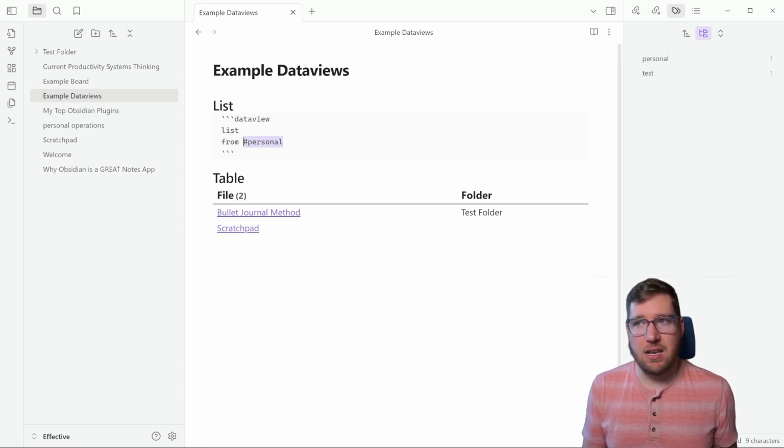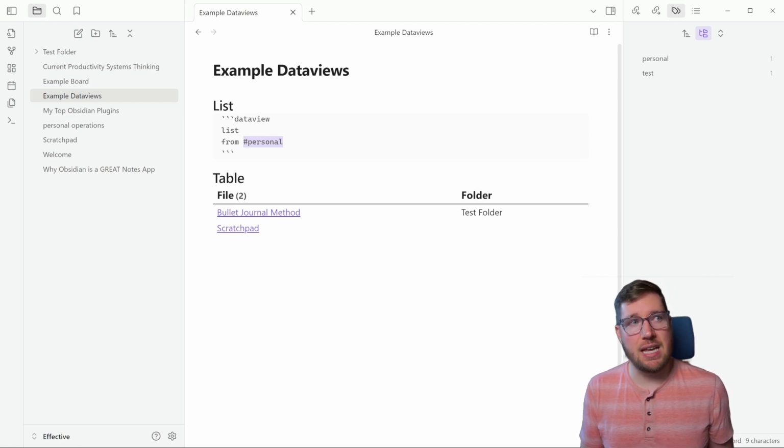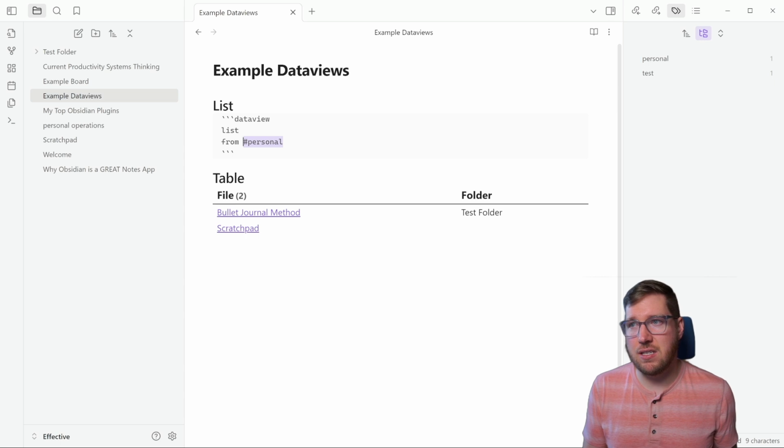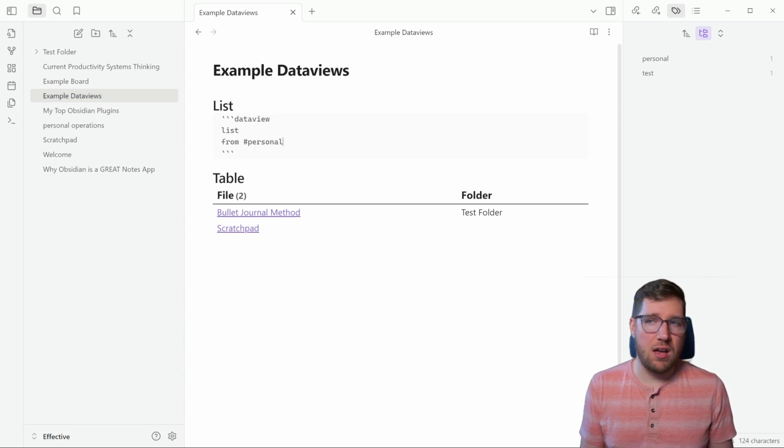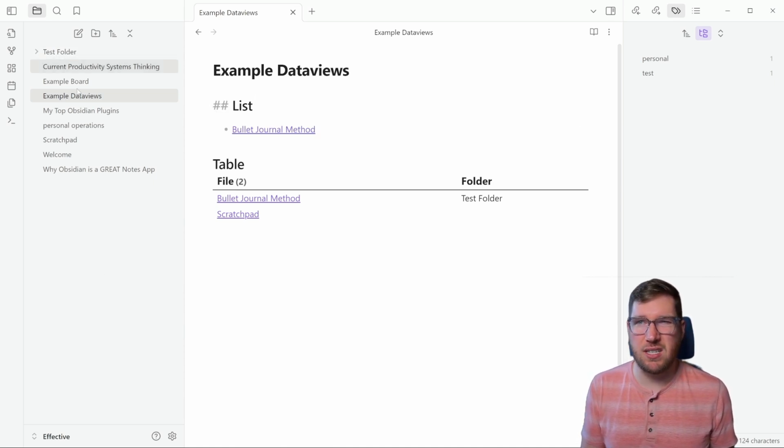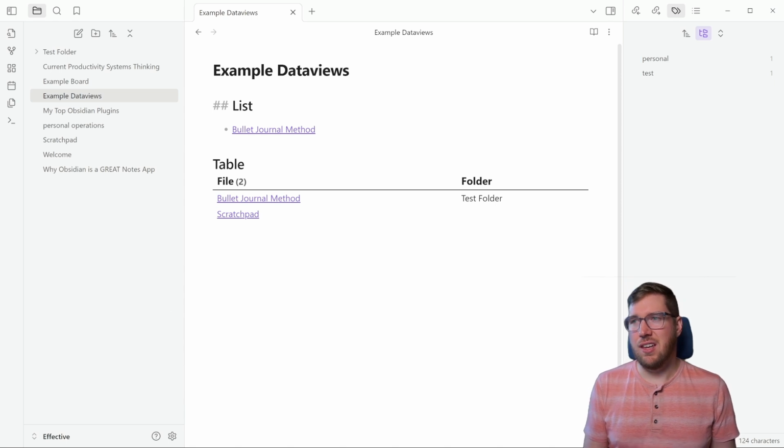Now this can be a number of items here as well. This can be a folder, it can be tags, it can be from a specific path, even deeper down the tree, and so on. And it'll pull all the notes that match that. You can even add a where clause on here to filter this list down even further. It's a pretty short list because I've got a small test vault here. But this is just to give you an idea of one thing that you can do with that. And then if you hover over it, you get a preview, you can click through it to get to that note.